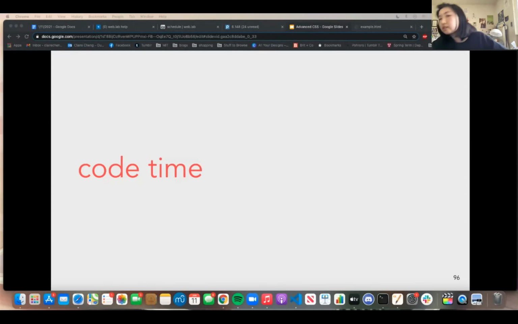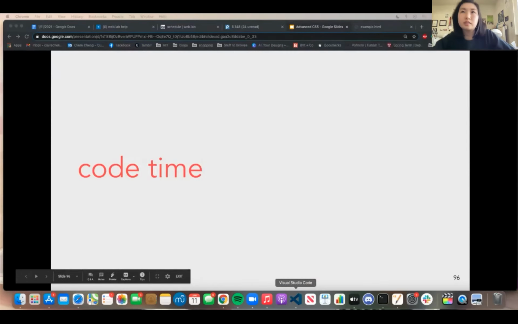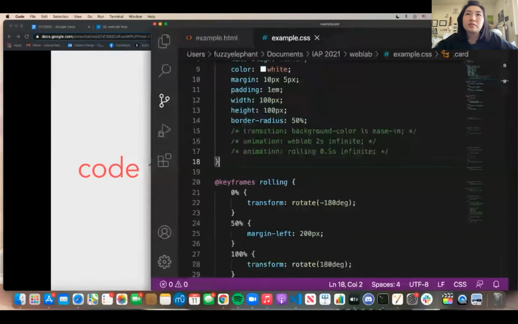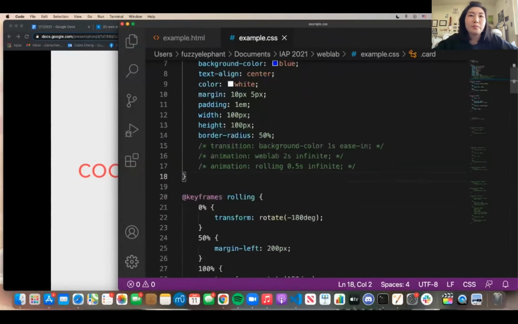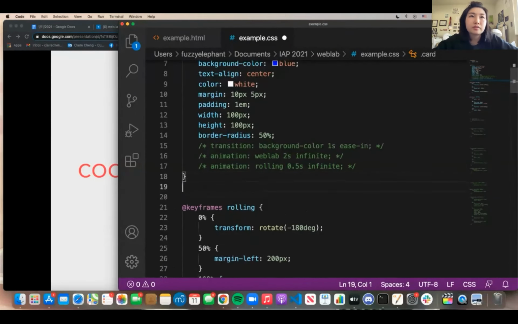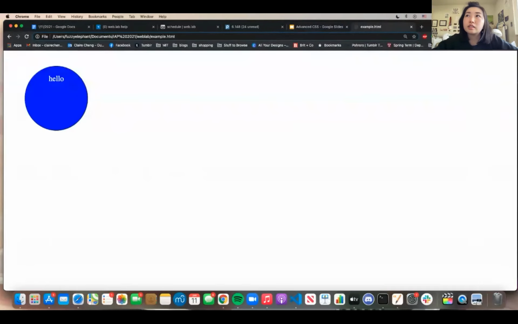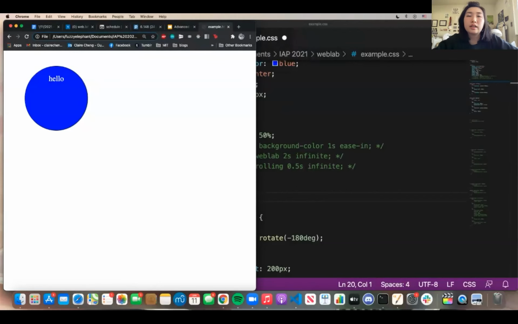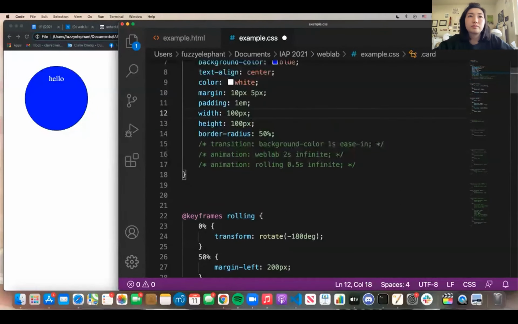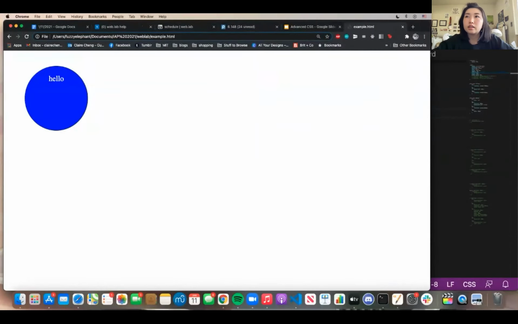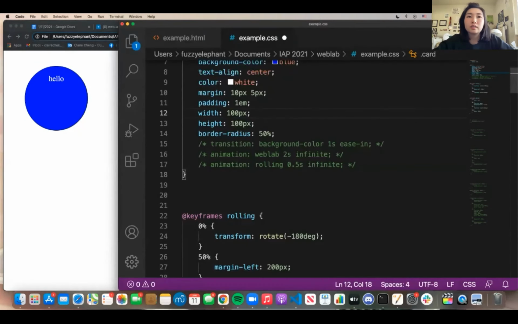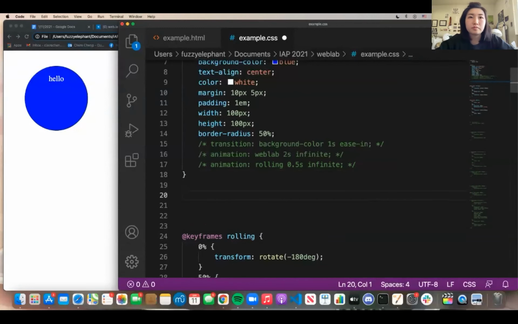We will look at one last thing in our code, I think, before I close VS Code. Okay, so let's use a media query. Back to our lovely circle over here. So let's say I want, actually, let me make this wider. Okay, so let's say I want to only show.